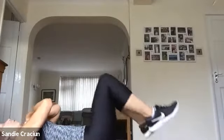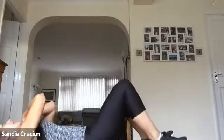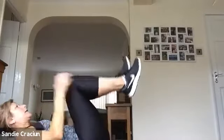and the jolt. Because what's going to happen is you're going to start feeling it in your lower back. We don't want that. So the smoothness is even if you come up just here. I'd rather that. So we're not hurting our necks, we're not hurting our backs, but we're still working these abs. The other thing you can do is come in together and work those abdominals. So there are always lots of different modifications for working the abs. And I always want you to choose the right one for you.